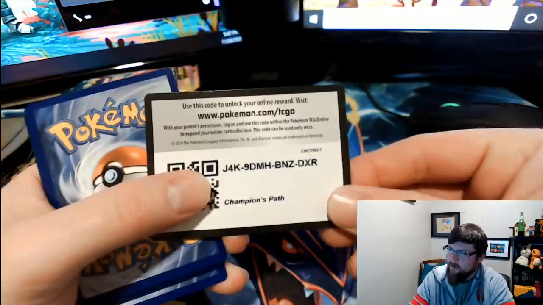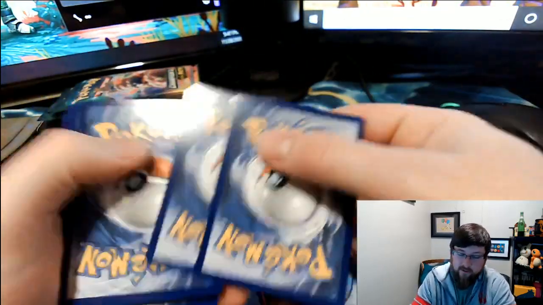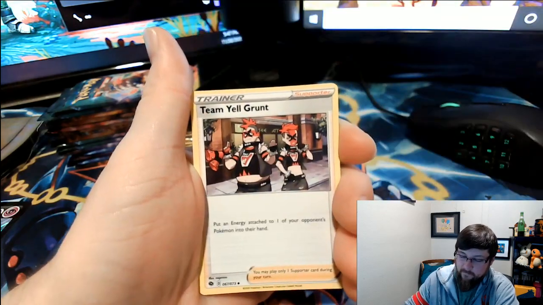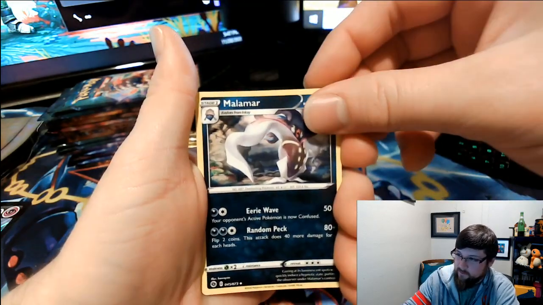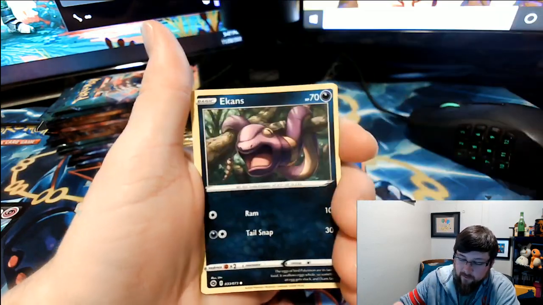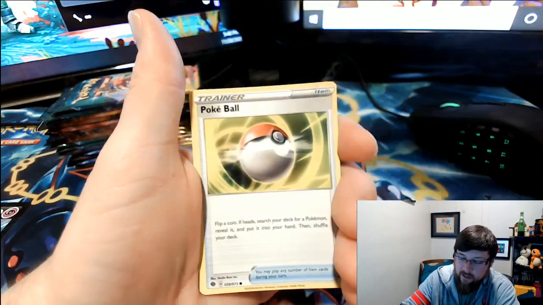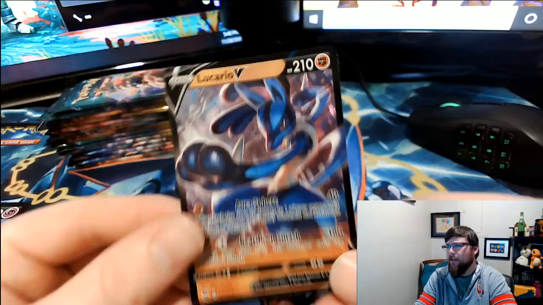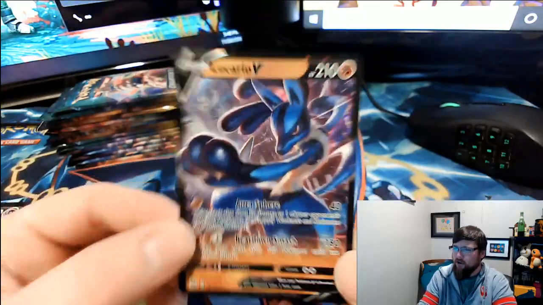Let's get into them. Champion's Path. Can we pull another Rainbow Rare Zard, or a shiny Zard? We're dedicating this back to you. How you been, girl? Galarian Weedle, Ekans, Cara Liss, Pokeball, Rotom Phone, and a Lucario V. Hey, first Lucario! That's a hit! That's a hit!